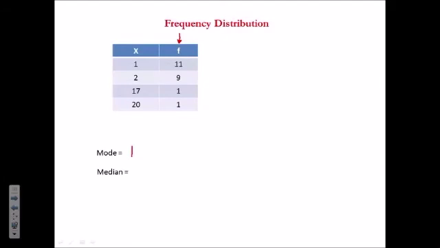To determine the median, we would take the number of scores and cut it in half. The number of scores was 22. Divided by 2 is 11. And what we would do is count from the top 11 scores. We happen to have an 11 right here. And from the bottom, 1 and 1 is 2, and 9 is 11 also. So we have 11 from the bottom. And the score in between would be the median.